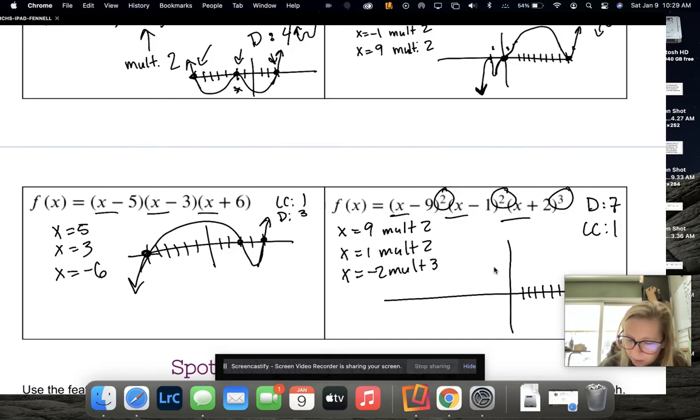And that's a bounce point. So, bounce point, double, right? At x equals 1, and that's a double. And then at -2, we're going to have a cubic. Okay, so we know our right arm is facing up, and this is a bounce point. So this thing's going to bounce off like that, right arm up.